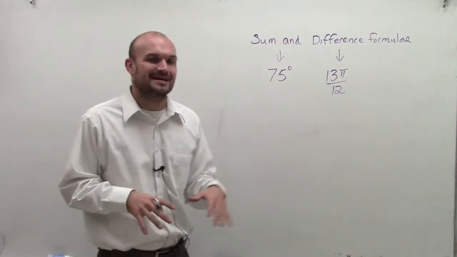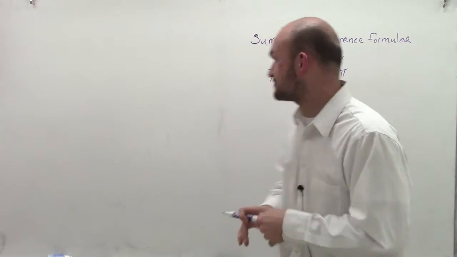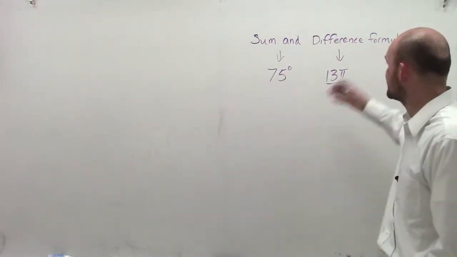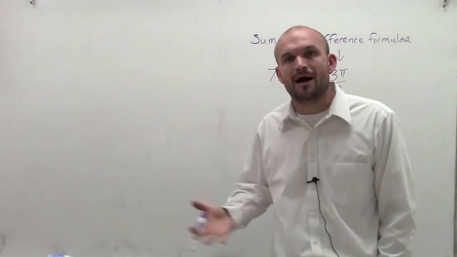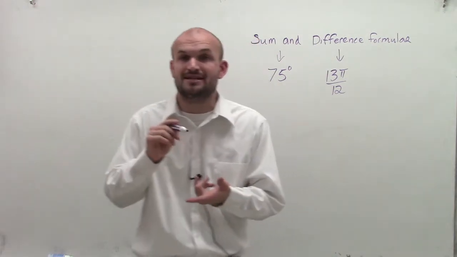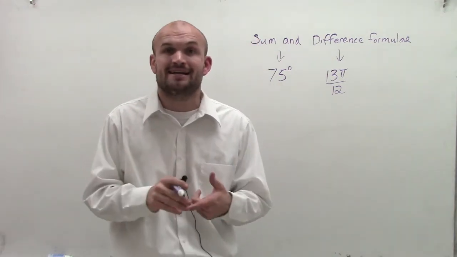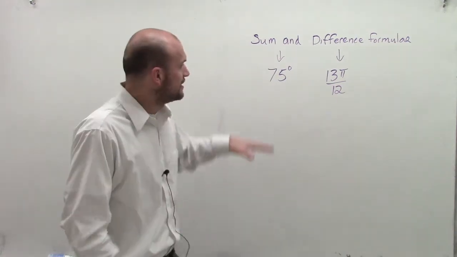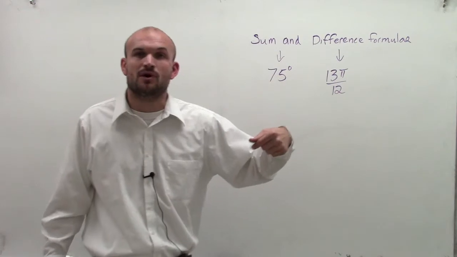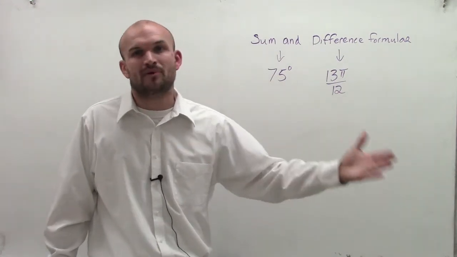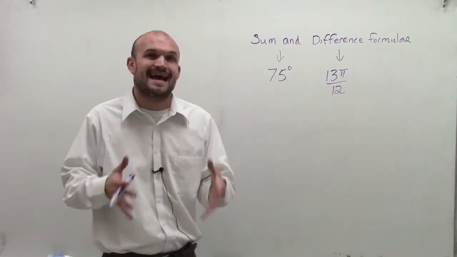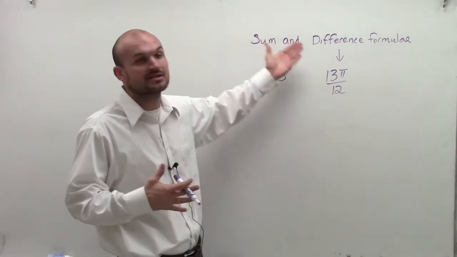But I just want to give you a quick rundown of why we're using the sum and difference formulas. If I said evaluate one of my trigonometric functions for 75 degrees or 13 pi over 12, we would have a problem. So far, evaluating has meant using the unit circle and finding an exact answer. You could plug the tangent of 75 degrees or the cosine of 13 pi over 12 into your calculator, but you'd get an approximation. I want to show you a way to get an exact answer, and to do that, we're going to use the sum and difference formulas.